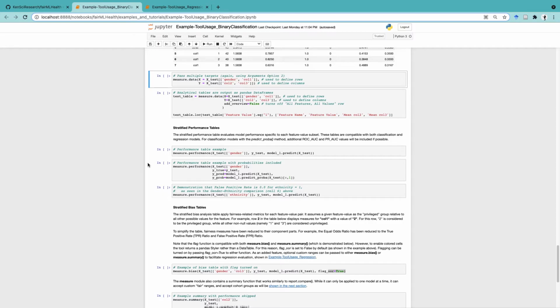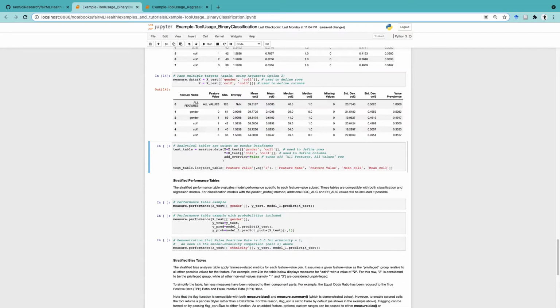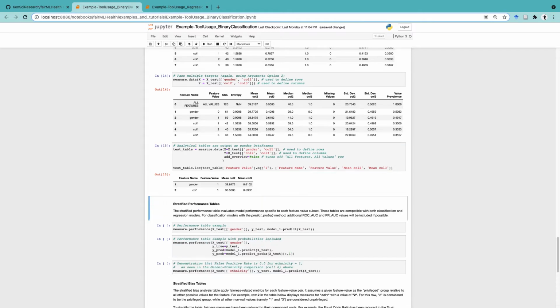The data table function can also evaluate any number of targets, and I use the term targets somewhat loosely here because in this case they could be anything. As you see in this example, I've just passed 2 columnar subsets of my X data, my test data, and the X argument will give me my features and feature values, and the Y argument will be a set of stratified features, or a set of stratified statistics, 1 for each column.